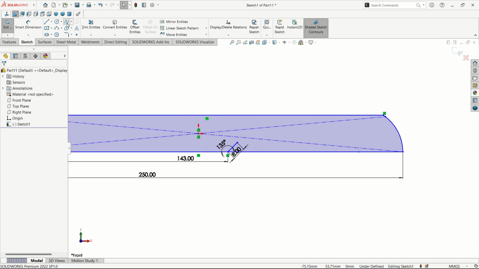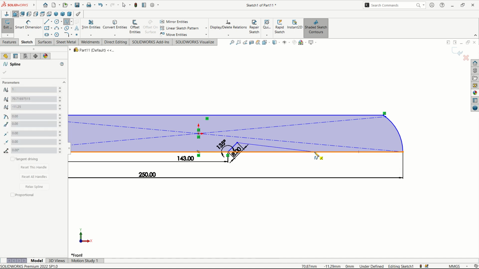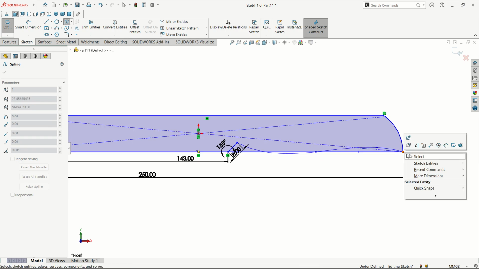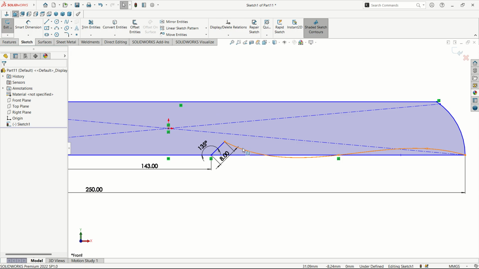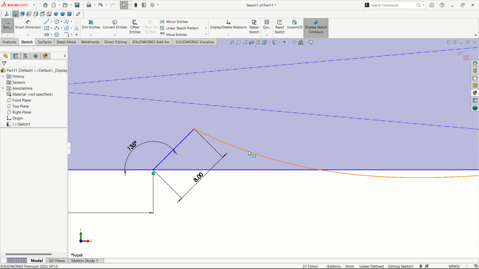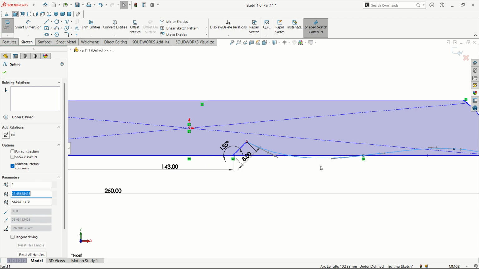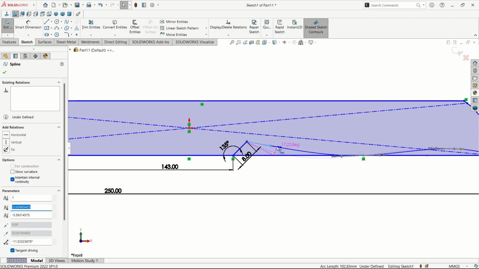Now on the entity, select a spline, select this point, this point, this point, and select the end point. Okay, now it's time to make adjustments for this spline, then drag the spline like that.